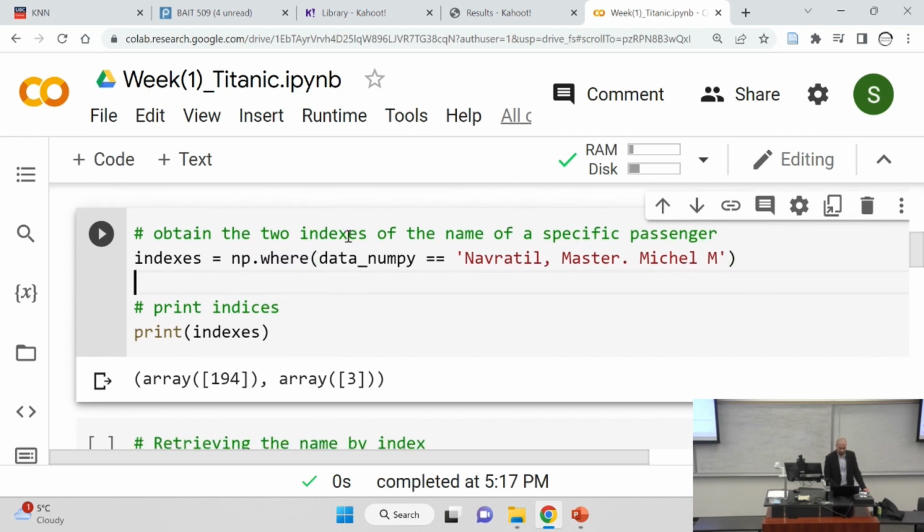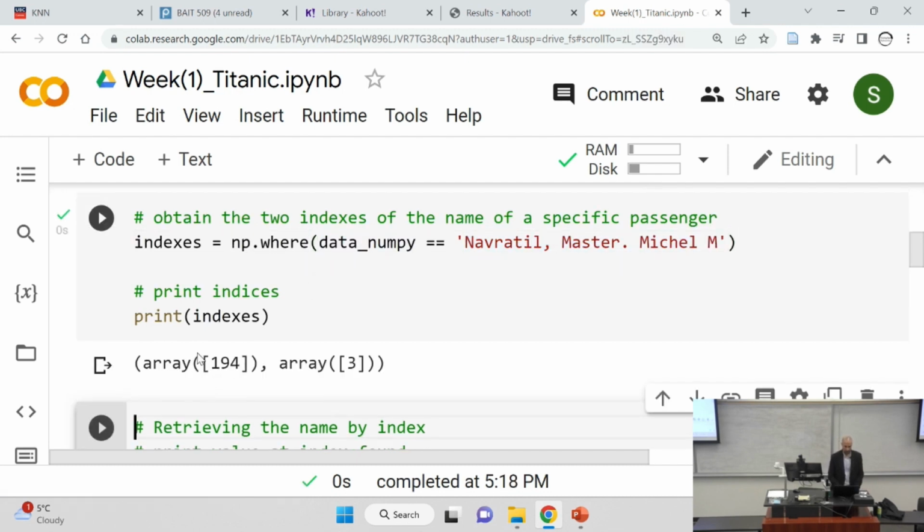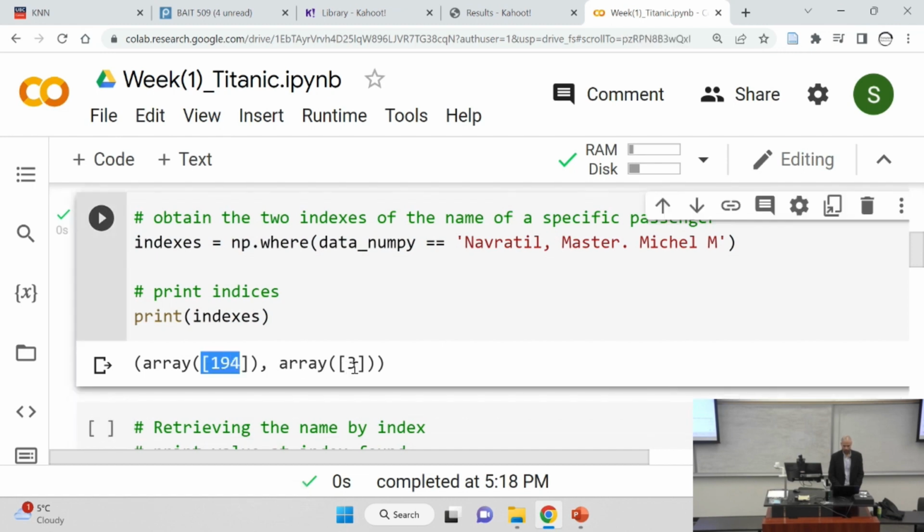All right, if we want to see what are the 2 indices of where this name appears in the data, we just use np.where, and it says 194 and 3. So now from this we can see, even if the data is kind of shuffled or something, we don't need to just go with our luck, right?